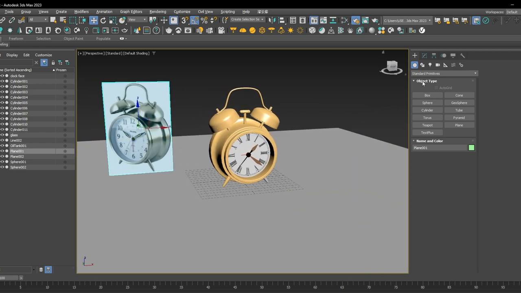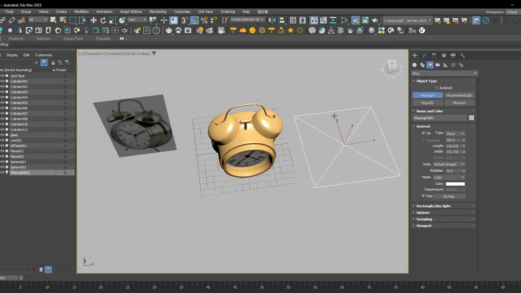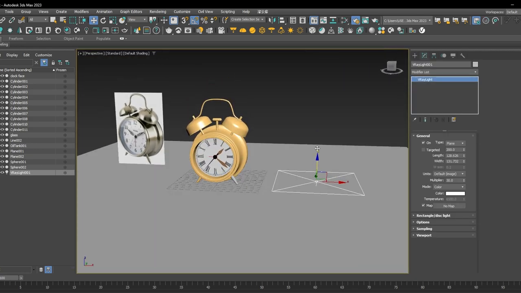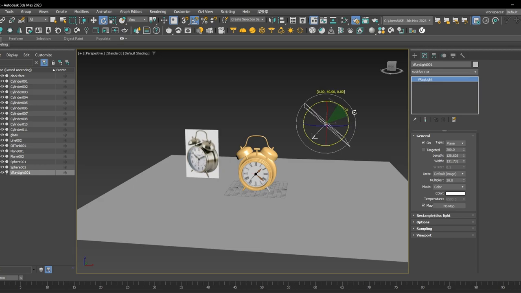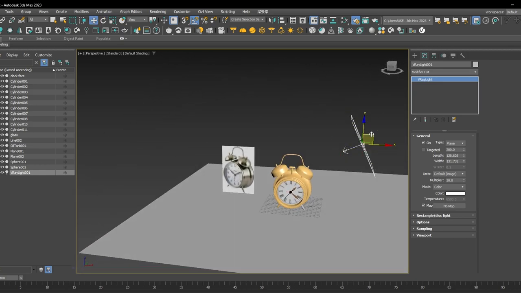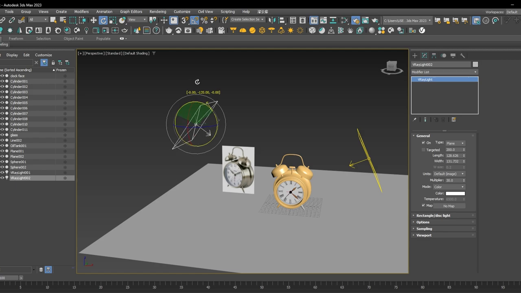And now let's start putting some lighting. So go to here. Go to vray light. So just drag. So it's a plane light, right? So just move it up. I'm gonna create a few, like 2 or 3. Okay, I'm gonna put 1 here and hold shift key. Copy and put another 1 here.